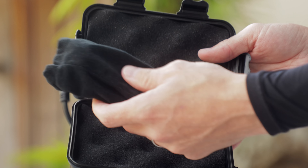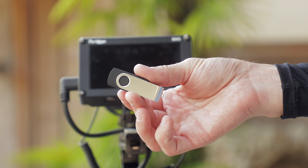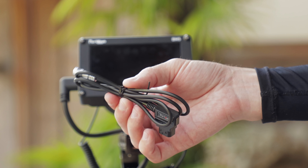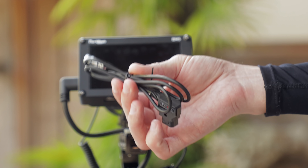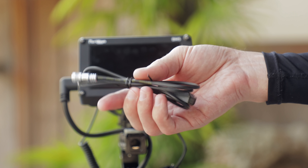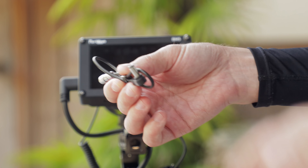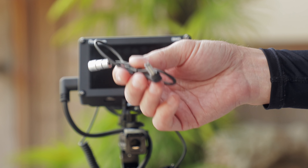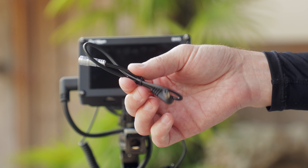The case has foam inside. As for included accessories: of course you get a camera control cable — in my case I got the one for the Zcam E2. You also get a little USB drive and the manual is on it, so you can check out the user manual, load LUTs, or do firmware updates. You also get a D-tap cable with a locking connector to power the monitor, which is really really nice for larger setups with V-mount batteries. I love that I don't have to go on Amazon to find another cable — this is perfectly made for this monitor.